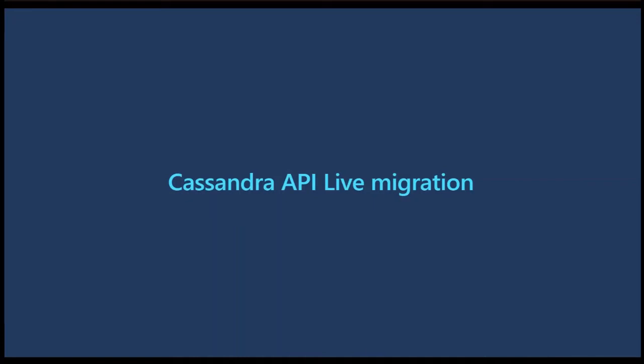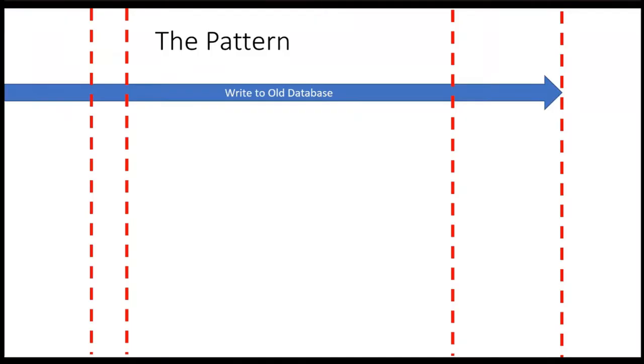And of course, here when I'm talking about live migrations, I'm talking about like for like. So you're already running some flavor of Apache Cassandra on premises, and you need to migrate to one of these services. But in this case, this approach that I'm about to talk about will cover a wider number of use cases. I'm going to show it for Cassandra API, but as I said, it would also work for Cassandra Managed Instance.